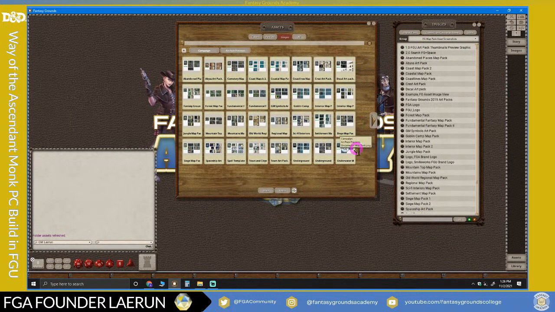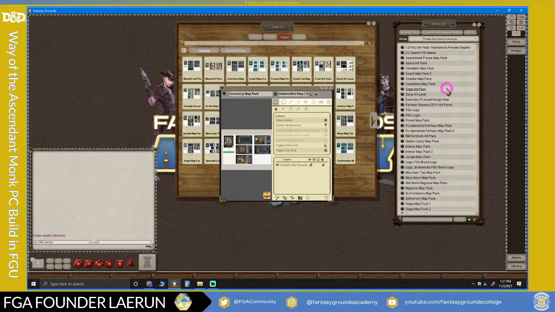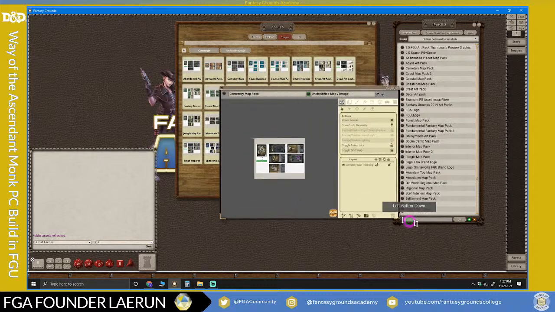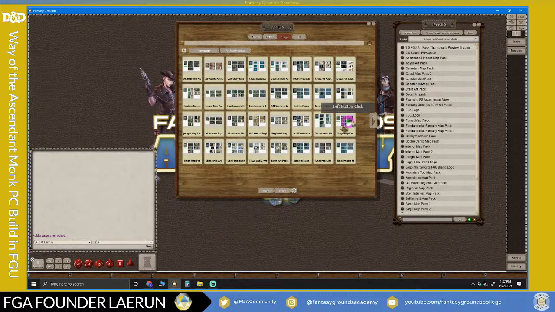And the other one was Cemetery. So open this up. Again, I'm going to set this as the Create Image Record. It's going to set it over here, because now it's part of this pack. So there's a Cemetery Map Pack. Is it the right image? That's another thing you want to make sure of before you move on. Yeah, that looks right. So that's basically adding the art, or any type of tokens or handouts or anything. That's some of the process. Now you can import them all at once if you click on Create from Campaign Assets.